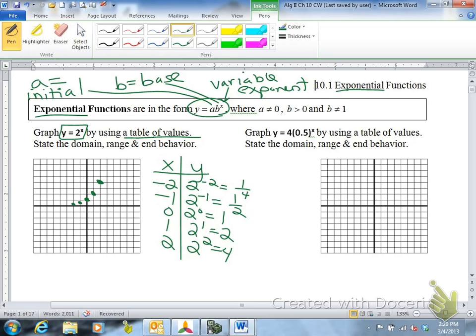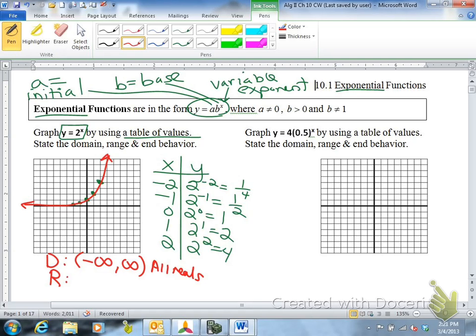So here's what the graph looks like. Kind of has a curve like that. And that's called the exponential growth equation. And we could state the domain and range. The domain are x values that have a point on the graph. So the x values would be everything. Every x value has a point on the graph. So that would be -infinity to +infinity. So everything. Or you could also say all real numbers.